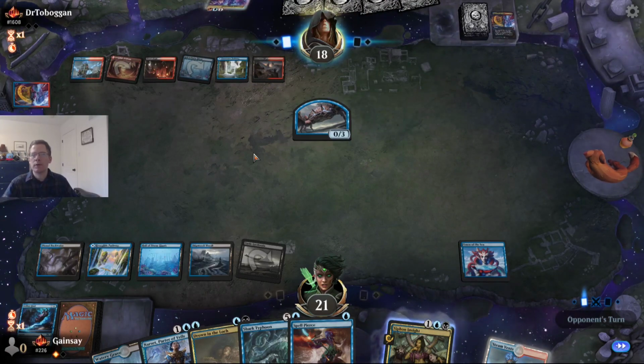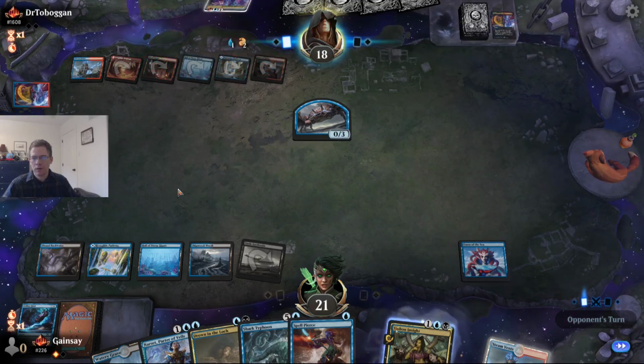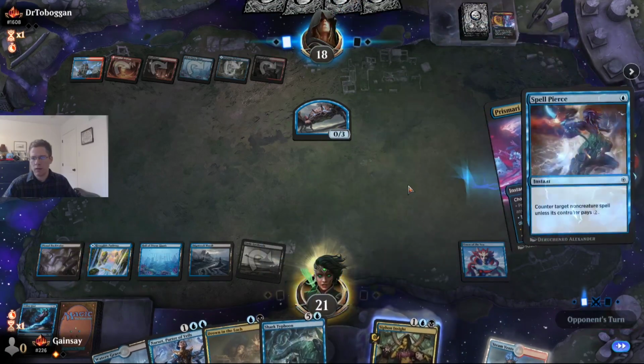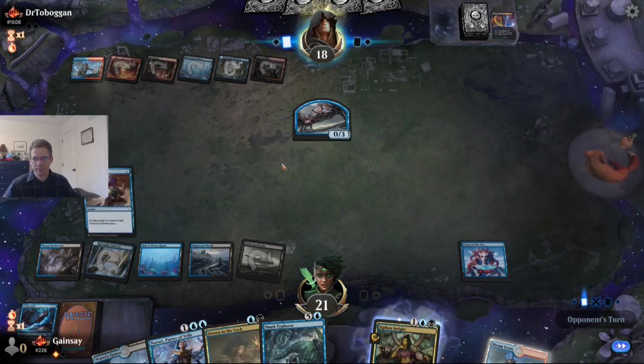I think I will Spell Pierce the Prismari Command. Allowing them to make a Treasure both gives them a target they can sacrifice to Creativity, and also it just gives them a mana that they could potentially use to pay for a Spell Pierce.